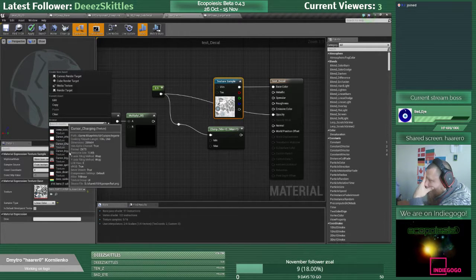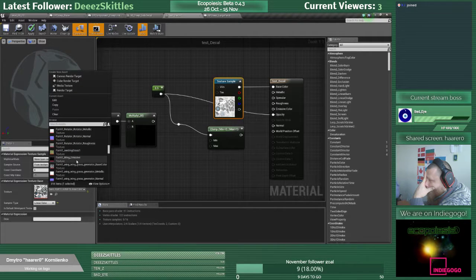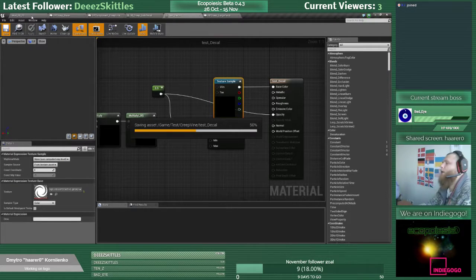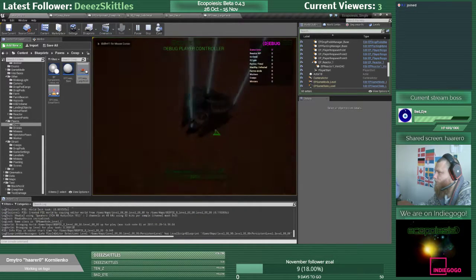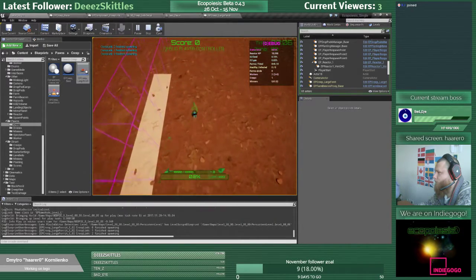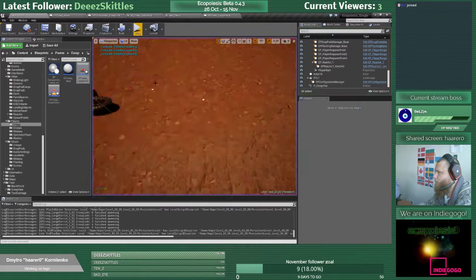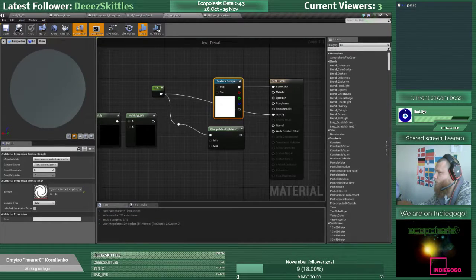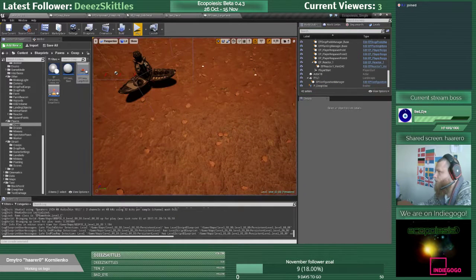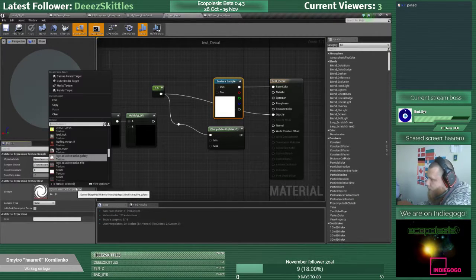Find some good texture. So I use this. Looks like we can do this one.